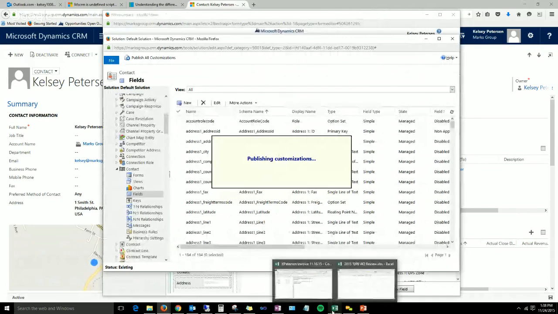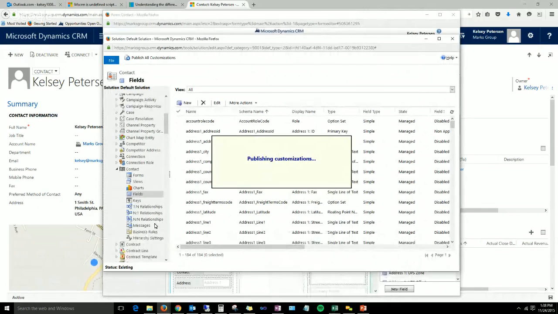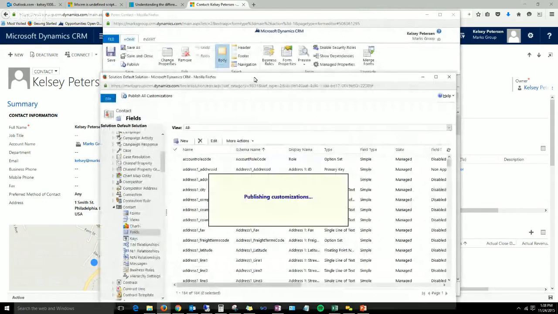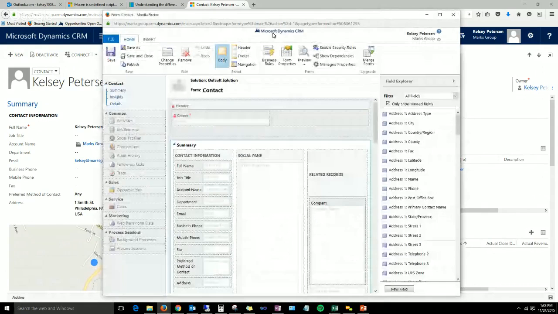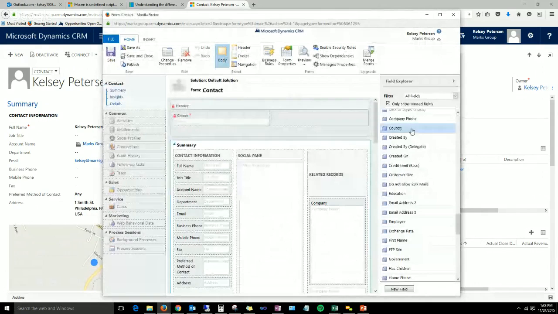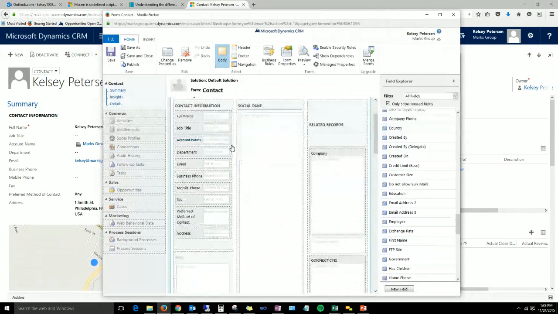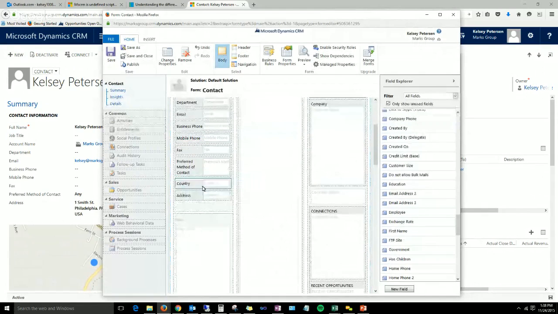Everything runs a little bit slower when I'm doing this on a Hangout, of course. So this is the new country field. I'm going to drag and drop it right above address, so that first I select the country and then I can put in the address details.